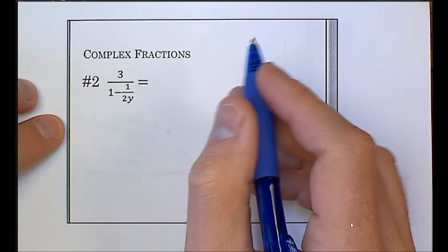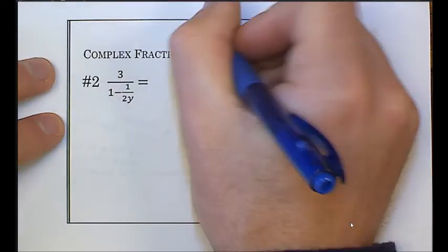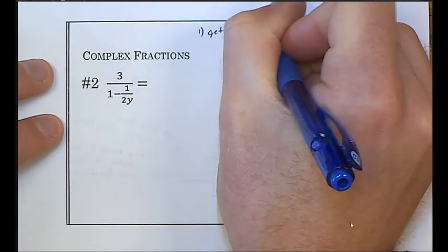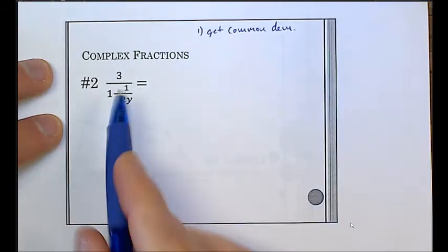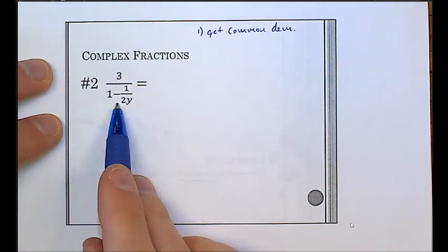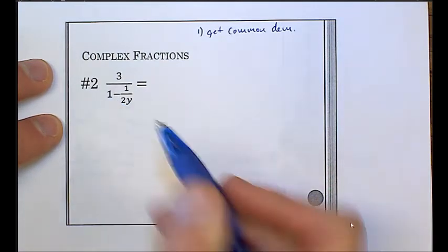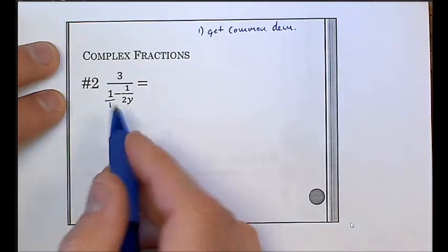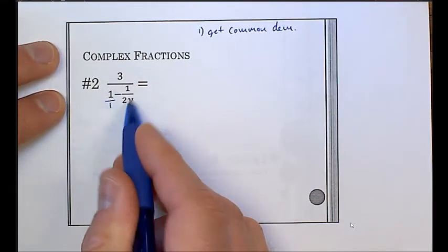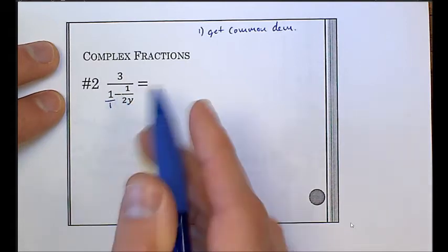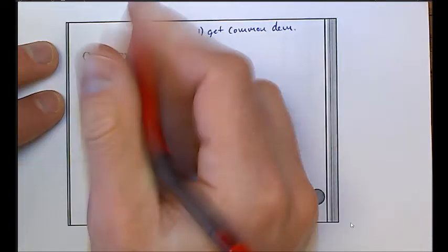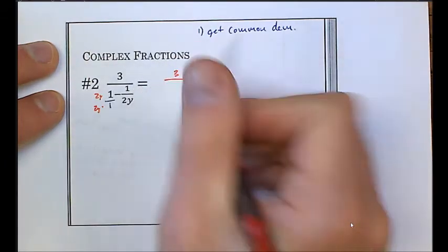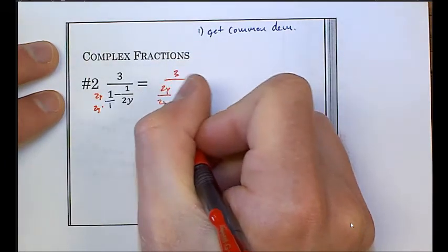What you're going to have to do in some of these situations is first get a common denominator within either the numerator or the denominator. For example, here, 1 minus, I can't do that, right? Because I have to get a common denominator with the 2 y's before I can put this together with subtraction. In order to do that, I need a common denominator of 2y. So really this problem gets written like this: 2y over 2y minus 1 over 2y.